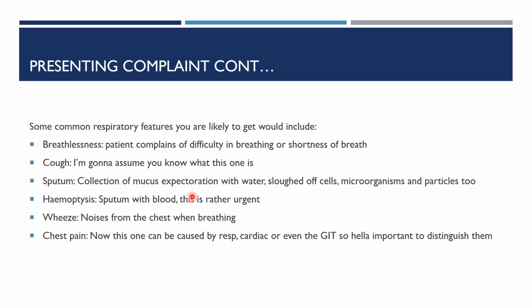And then for cough, I think you already know what this one is. I'm not really going to explain much. Then sputum is just a collection of mucus. When you cough, you're coughing out mucus and it's mixed with water, some cells of your trachea, bronchus, and some microorganisms that have caused that issue and particles as well. Then hemoptysis is just sputum with blood.